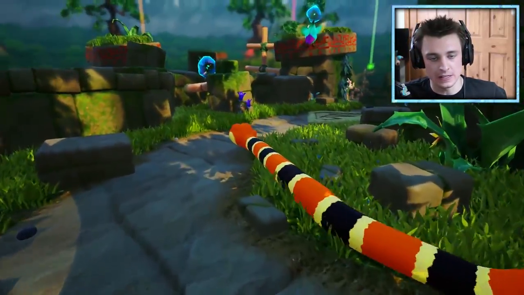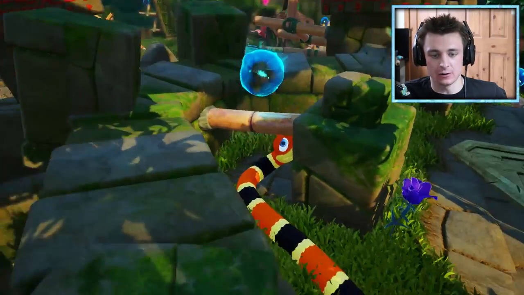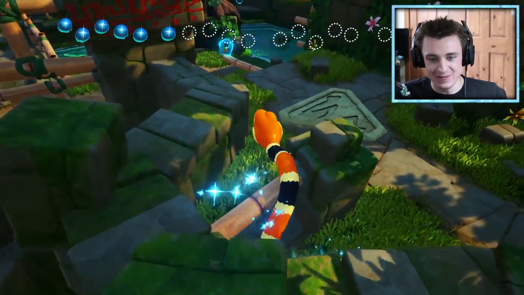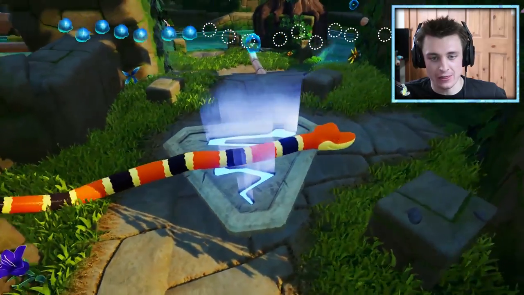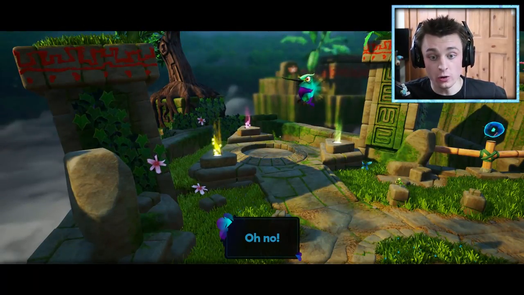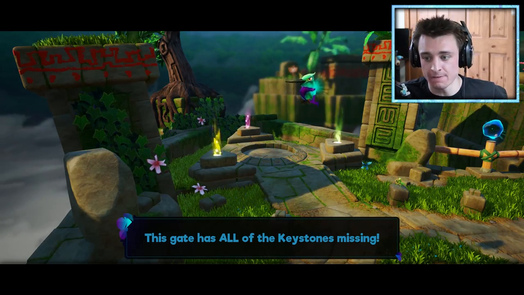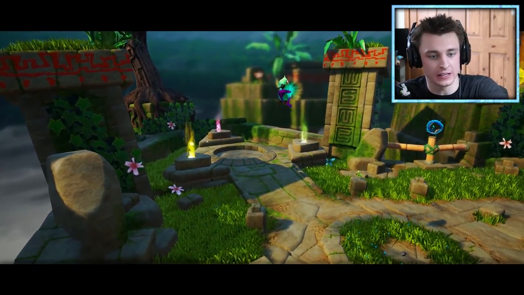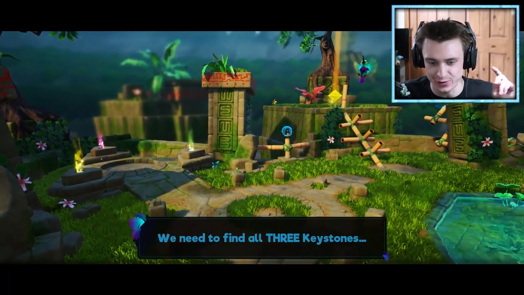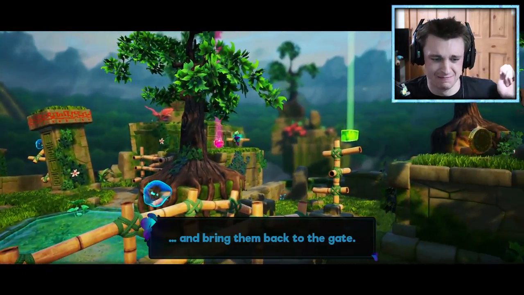We gotta get this little orb on this side right here. So let's go ahead and grab this little guy. Come here, little orb. I need you, little orb. Yay, we made it. And then is this another checkpoint? I think it is. Perfect. Now, where are the keystones? Oh no, there's no keystones. This gate is missing all of the keystones. Okay, so we gotta find 3 keystones. It looks like a yellow one, a pink one, and a green one. We will find your keystones. You do not have to worry about us.